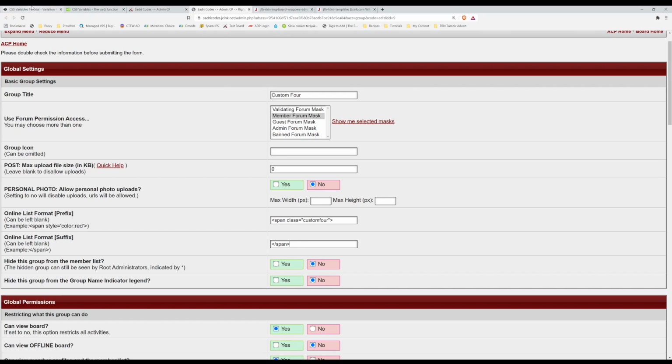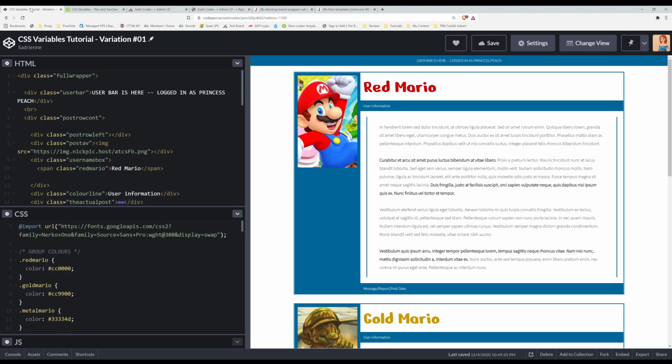You can see how this is reflected in my CodePen in this bit here. Obviously I need to create the whole thing from scratch because we're not getting Jcink to generate it, but span class equals red Mario, that's the username, end span. That's pretty much what it generates on the other end.